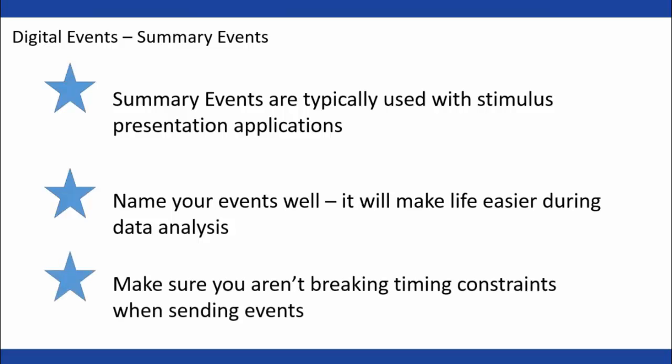And additionally, be cognizant of what type of device you're using and what type of digital port you have available, so that when you're sending events, you're not breaking any of those timing constraints. And if you notice that in BioLab, not all of your events are being detected, the first thing to do is make sure that when you're changing these values in E-Prime or whatever, you're waiting enough time between the value changes so that BioLab has time to recognize them.